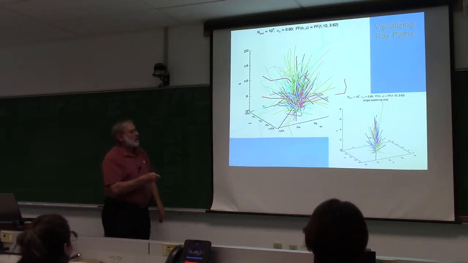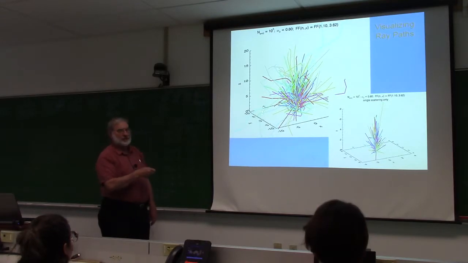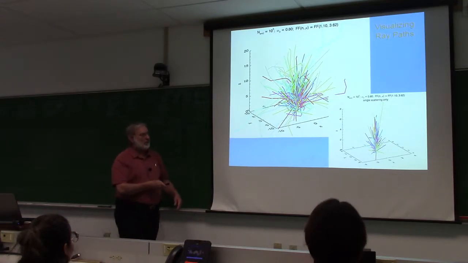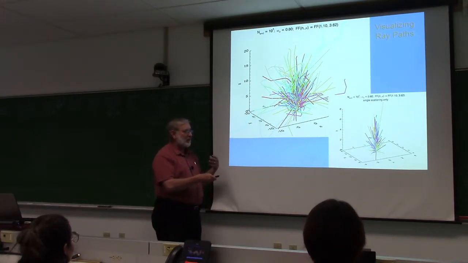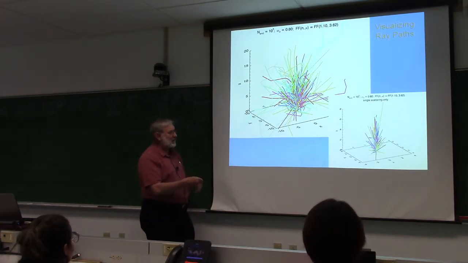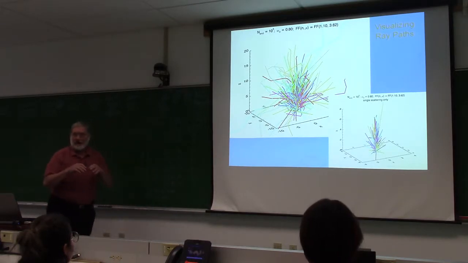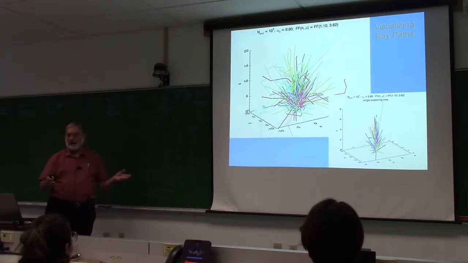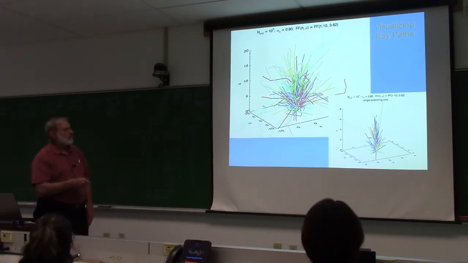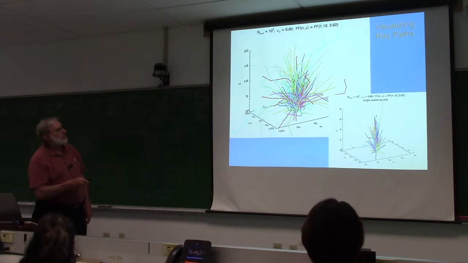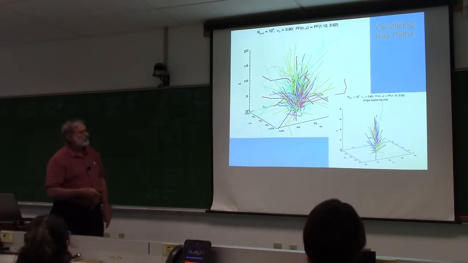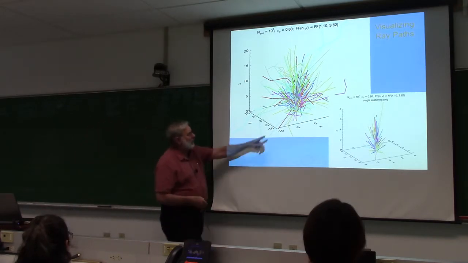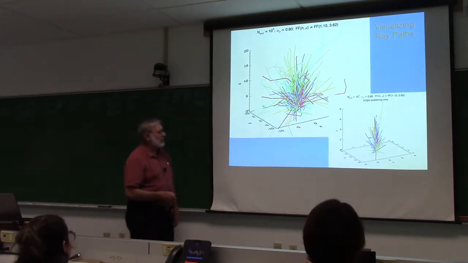And you could say, okay, here's all orders of multiple scattering before the weight became negligible. Here's what it looked like just for single scattering. Or you could do just 2 scatterings. And you get a feeling for what the light is doing ray by ray, which you don't get out of something like Hydrolight, but you can get from Monte Carlo. And you can see, here's the occasional one of these guys just goes way off to wherever. And then some of them don't make it very far at all.